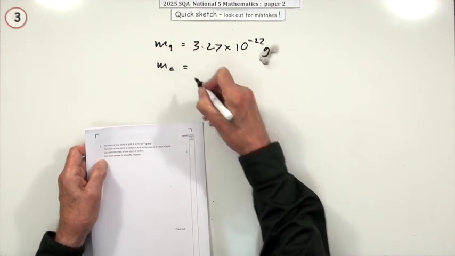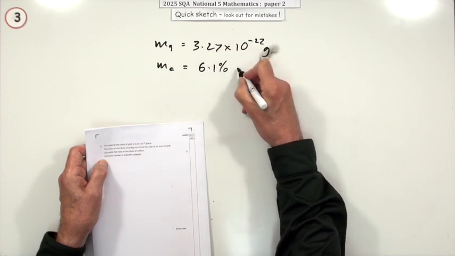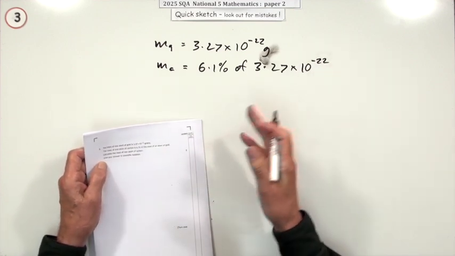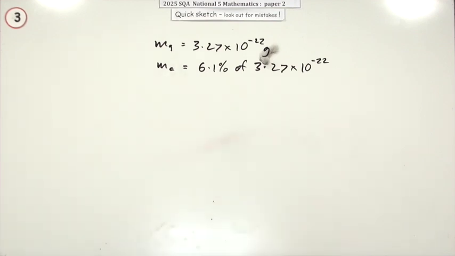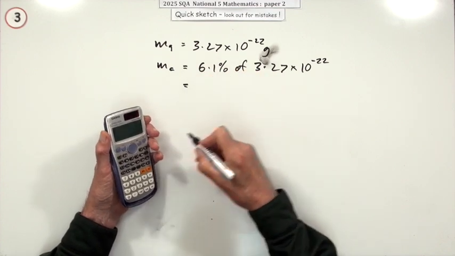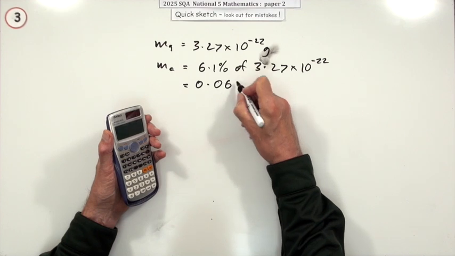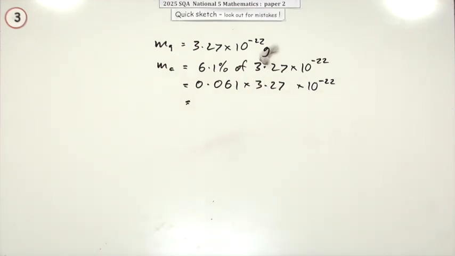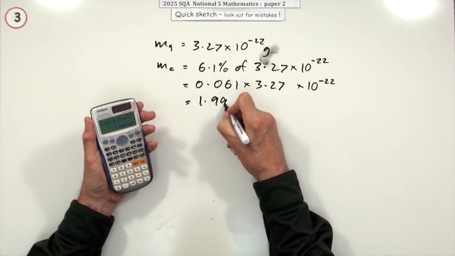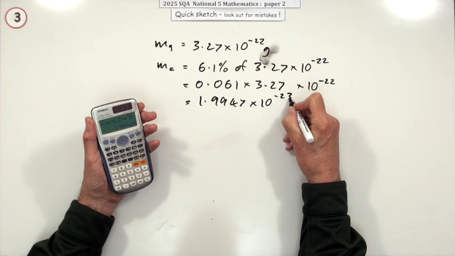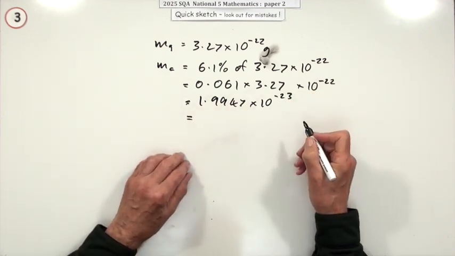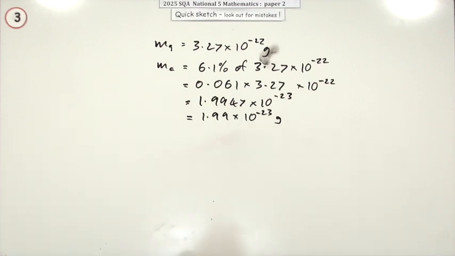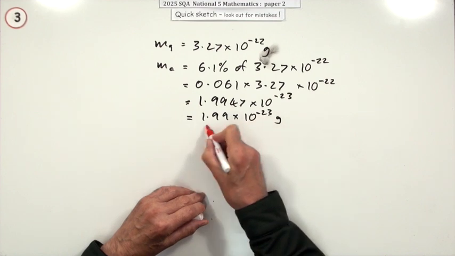It says the mass of one atom of carbon is 6.1% of that. Right. 6.1% of 3.27 times 10 to the negative 22. I'll put the grams in later. So what's that? Well you just press the buttons. You don't have to figure out about moving the point. One thing you could do to show a bit of good will, even though the calculator's going to do the work, I'll show that that means 0.061 times 3.27 with the 10 to the power negative 22. But the calculator will just change that for you. And when you press the button it comes up as 1.9947 times 10 to the negative 23. So I'll probably round that off to just three figures then. 1.99 times 10 to the power negative 23 grams. Just two marks this time but then you didn't even bother about scientific notation. The calculator took care of it.